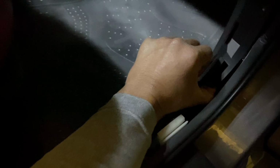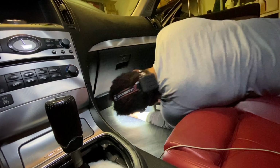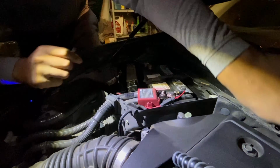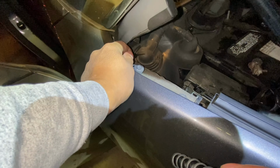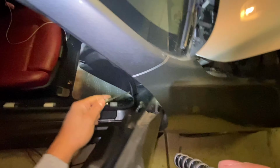I'm gonna go ahead and pull off this. Pull that off. All right, so the firewall is somewhere up in here, so I'm gonna go ahead and do a time lapse of me removing everything. Cut a little slit right there, and I'm gonna pull the lines through right here. So this is where you will find it underneath the dash of the glove compartment, and then find it right there.